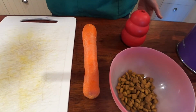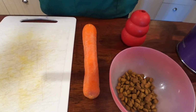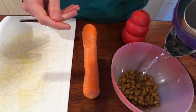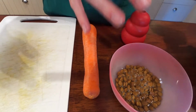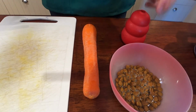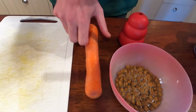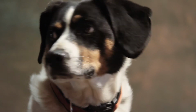Okay, so my next hot weather dog treat I call the dog lollipop, and when we've finished it you'll find out why. And what we do is, to start off, we just take a handful of biscuits. We'll add just a little bit of warm water, just to cover those biscuits. You could use some treats, you could use something else. What we're going to do in a minute is stuff that into the Kong, and while we're waiting for those biscuits to soak, I'm going to take a carrot.